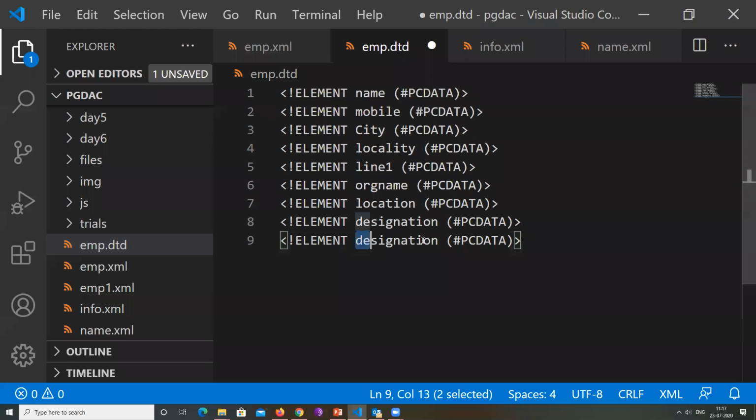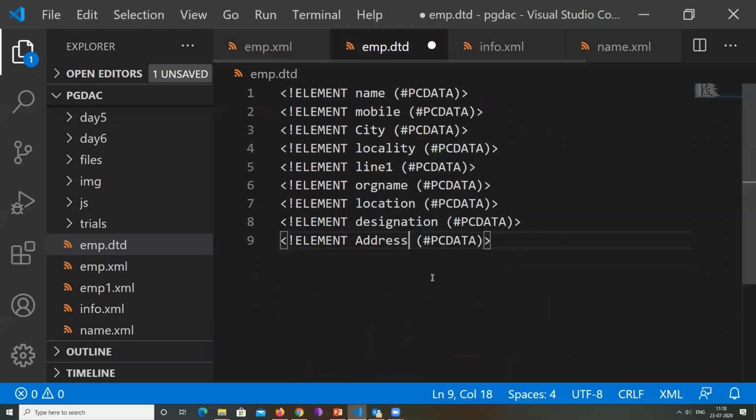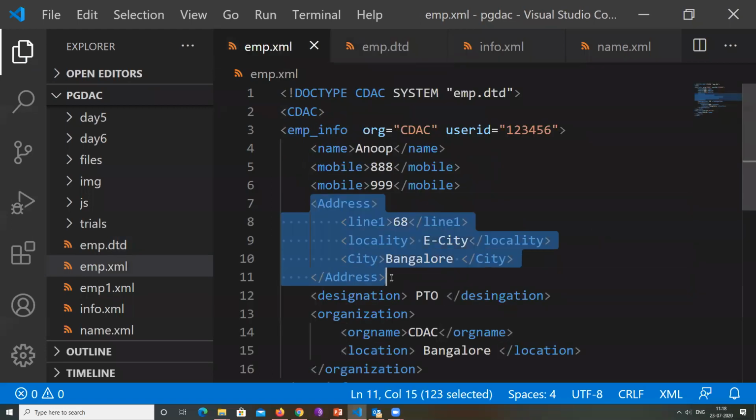The name of the element is address, and it is a combination of line one, locality, and city. So I will write in brackets line one, comma, locality, comma, city. So the first complex element is done.